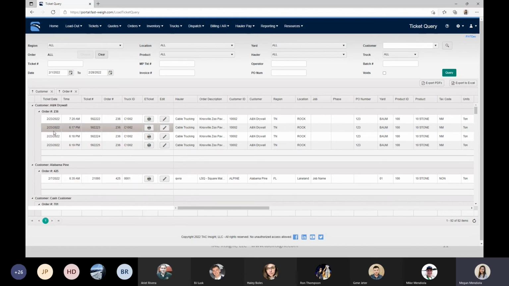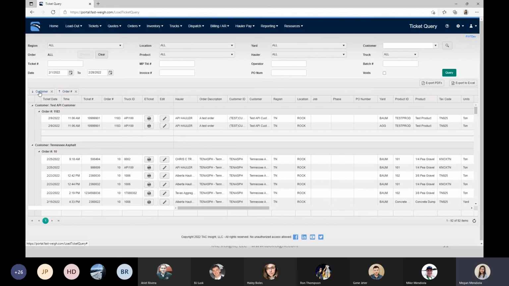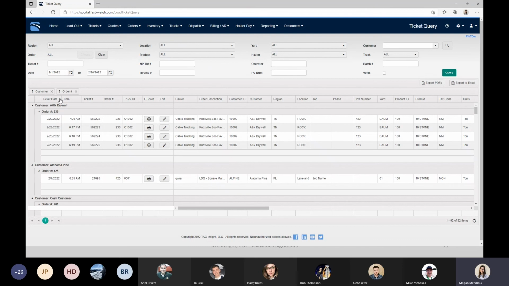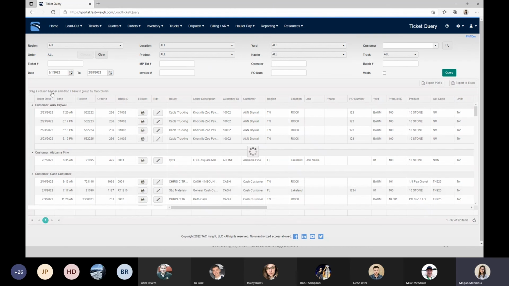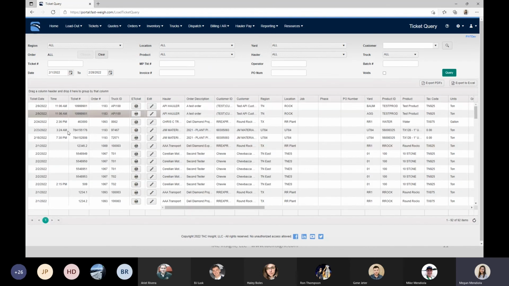Did want you to know as well that you can group these by ascending, and you can have them list by ascending or descending order as well for each of these. Once you're done here and you want to show everything again, you can clear these out really easily by just clicking this X right here. And that will put them back into the order that they were in before.